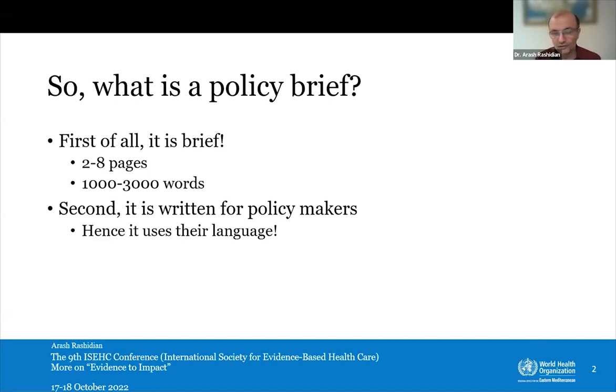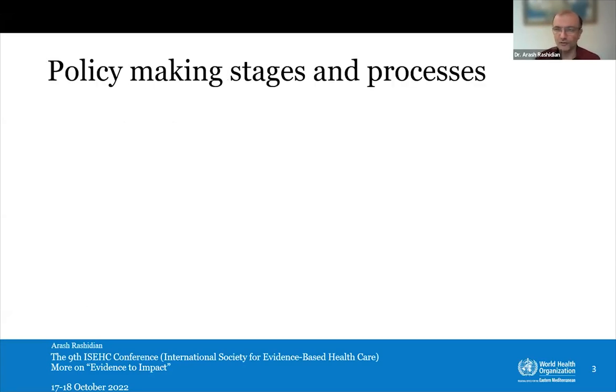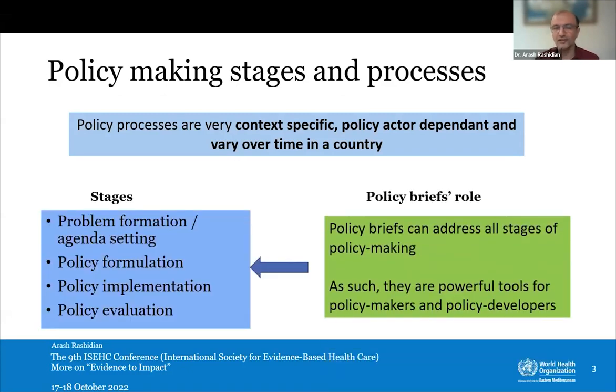It is written for policymakers, so the language should be relevant to policymakers, and technical language should be avoided. To clarify this better, I'm doing a quick comparison with the different types of documents that are usually addressed. Remember, I also mentioned that policy processes are context specific. Remember, I mentioned earlier that a policy brief can address different stages of policymaking. It's not just about making the decision. It's also about implementing the decision and assessing the impact of the decision.